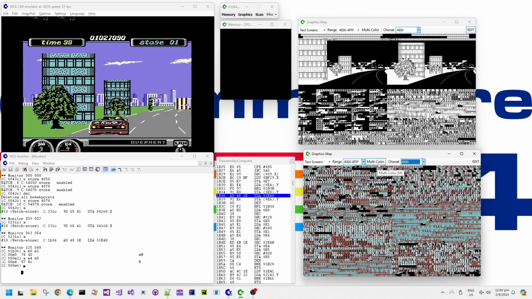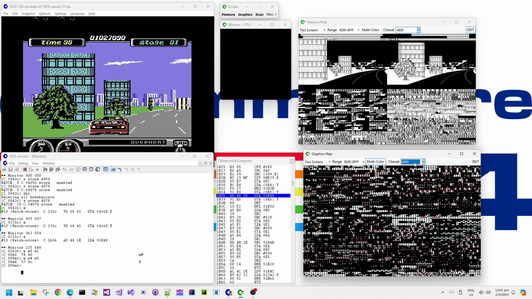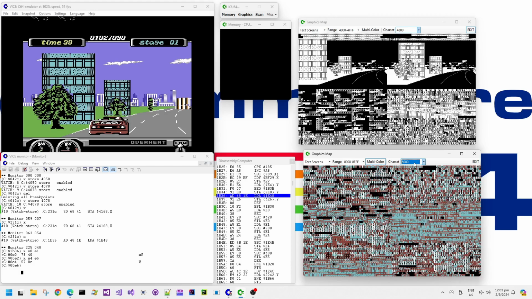And there we go. Look, pretty obvious that this is compressed building roadside graphics data here. Using the correct character set, we can see that the characters mostly are comprised of building characters. So yeah, that looks like compressed graphics data. Probably compressed in row byte order, I would expect.